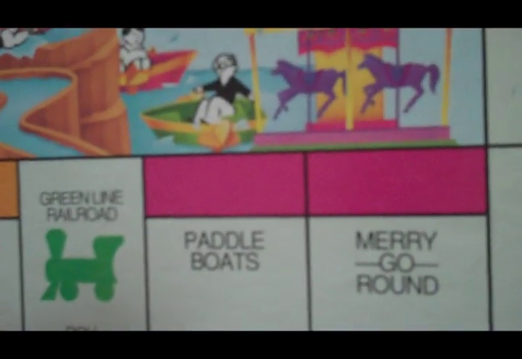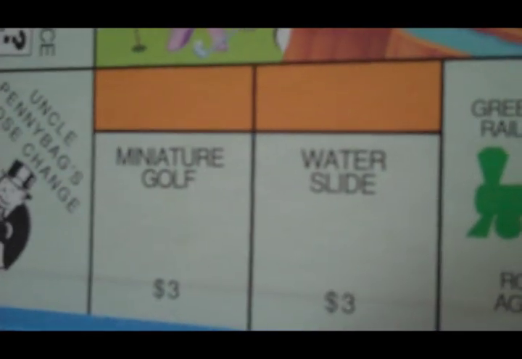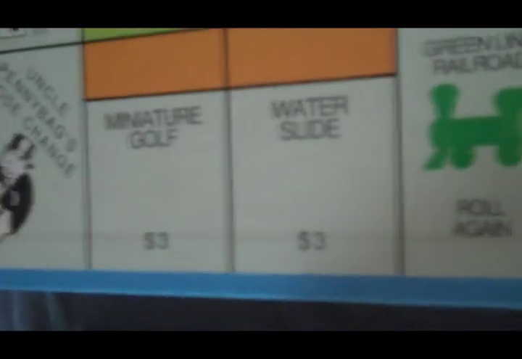You got the paddle boats. Another thing, why is pink $2 but orange is $3? It's like the game creators know that orange is the best and you want orange. I don't know, I just find that kind of weird. Here, let me turn the board around.